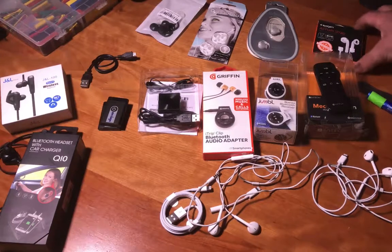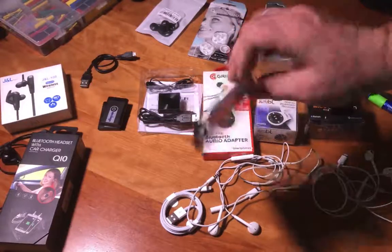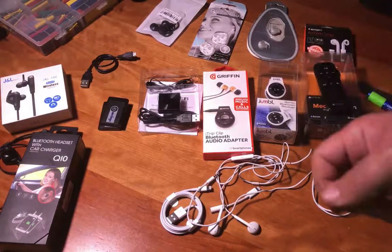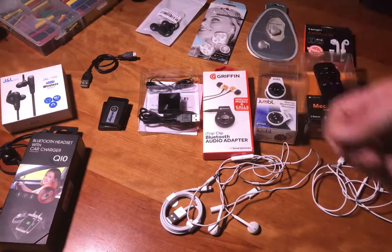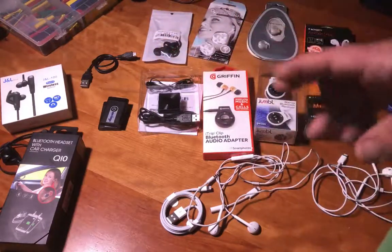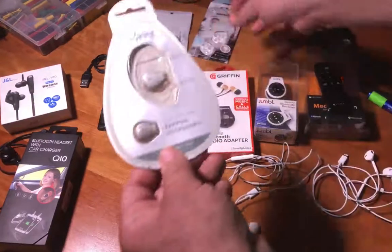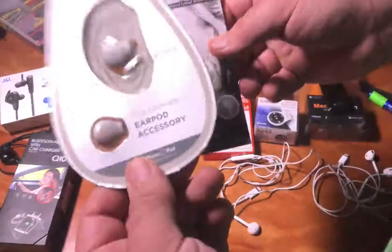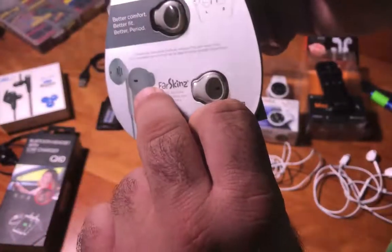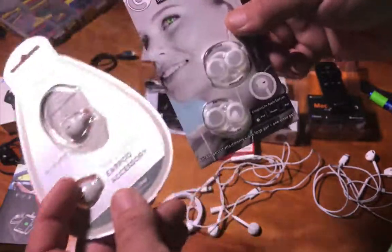All right. Now we have the AirPod straps, and we're going to be demoing this and doing videos once I get the AirPods in hand. I'm going to order those because the technology is pretty amazing with the W1 chip. And then the last thing before I explain what Bluetooth versions are is you have these ear skins, and this is called ear skin, and you put this onto the head of your EarPods, and when you put them in your ear, they soften it up, they grip it up so it's a little bit more grip.